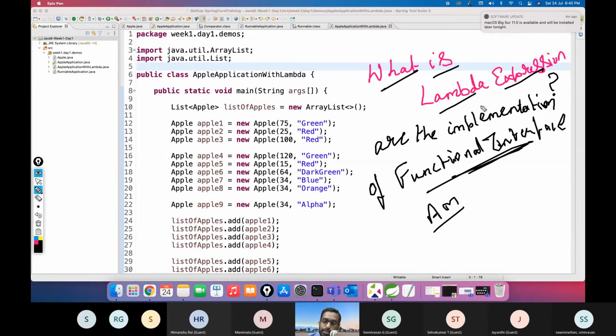What is a Lambda expression? Lambda expressions are the implementations of a functional interface's abstract method. Do you all agree?